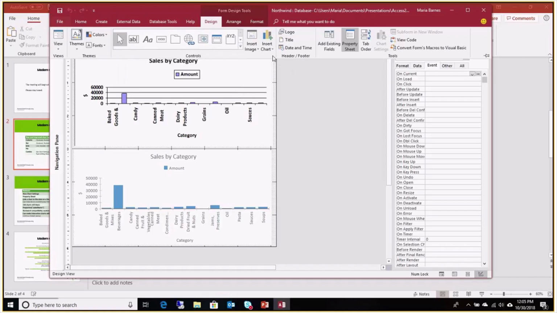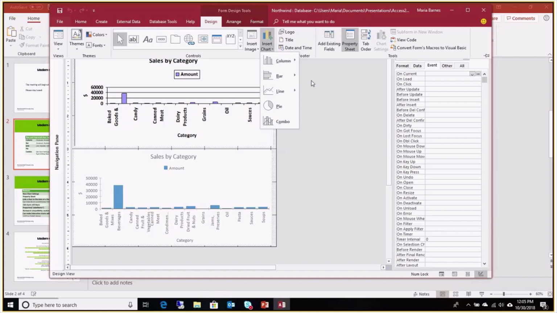Then the new charts are on this new button here that says Insert Chart. So when you're looking for old versus new, if you want the new version, use the Insert Chart button, and then you can see the different types for column, bar, and line. Pie, there's only one choice right now, and combo is the brand new one.